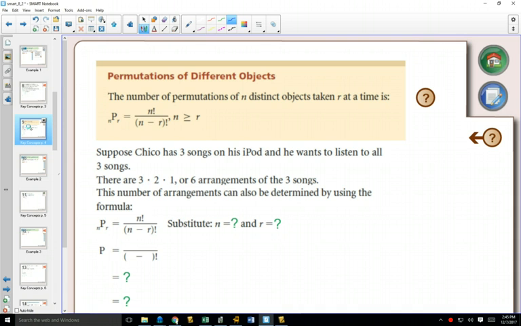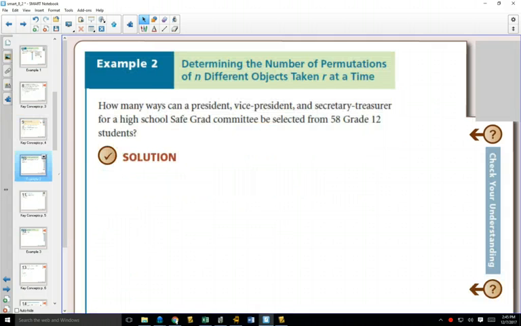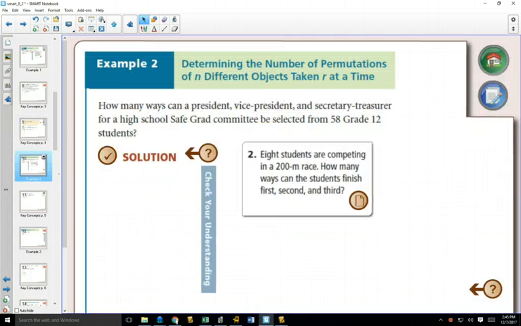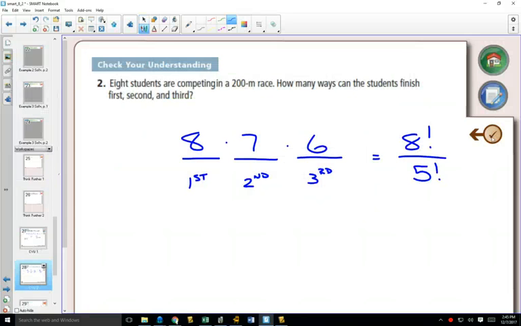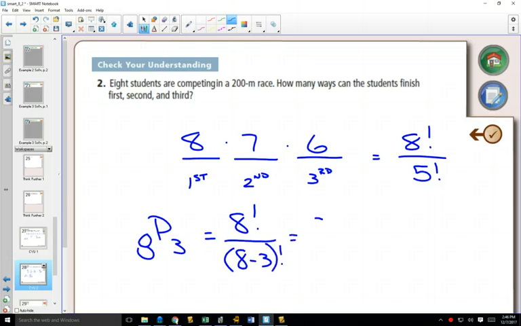But what this means, if we go back to our example, we have eight runners, and we are trying to take three of them at a time. According to the formula, if you have eight objects, and you're trying to arrange three of them, then the formula is going to be eight factorial over eight minus three factorial, which happens to be eight factorial over five factorial, which matches up with what we had.